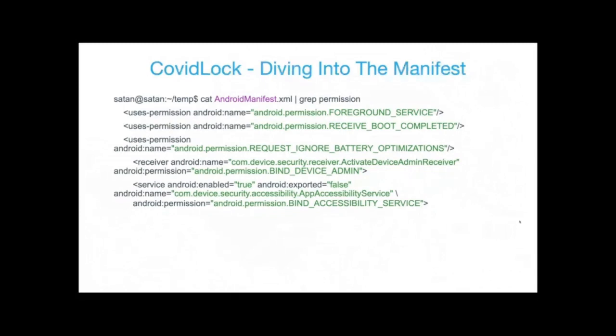Analyzing the manifest can tell me what permissions CovidLock is requesting against Android's APIs. And doing this kind of permission analysis tells me a lot of things as a malware researcher. This really helps me understand how CovidLock does its privilege escalation, its persistence mechanism, and really other important capabilities too. This also tells me what CovidLock generally does not do. We don't see any permissions to SMS or contact information or reading external storage APIs. So this kind of tells us a little bit about what CovidLock can't do. Next slide.